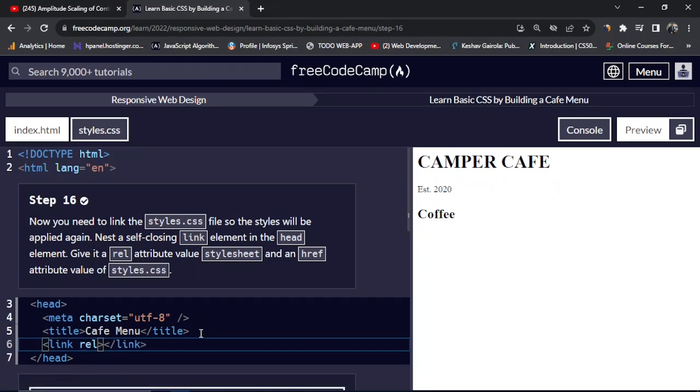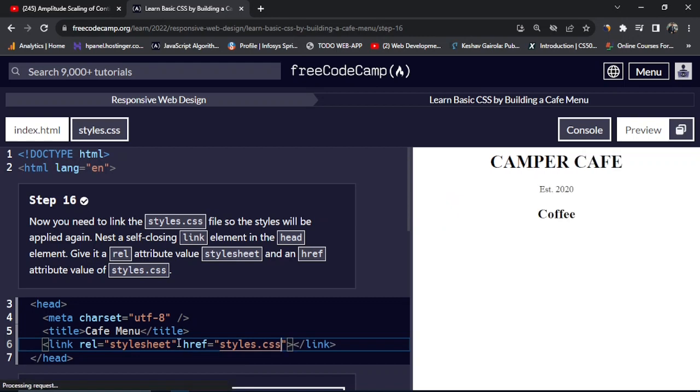Now put rel equal to stylesheet, and this href equal to that file, that is styles.css. That's it. Let's move to the next step.